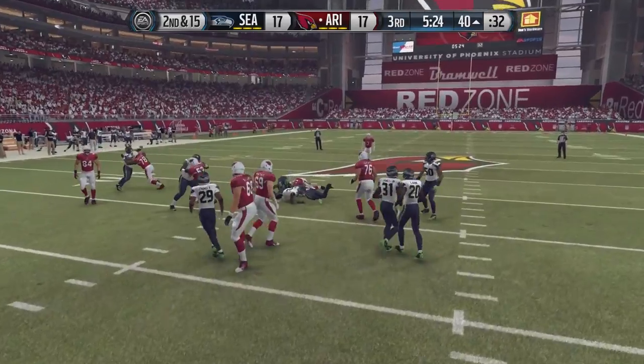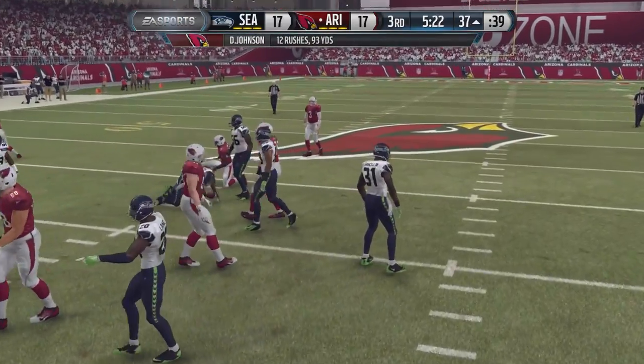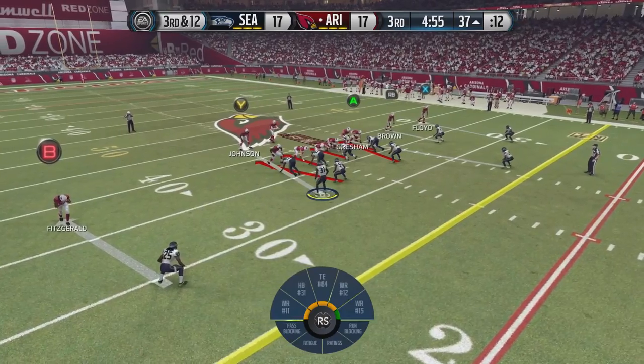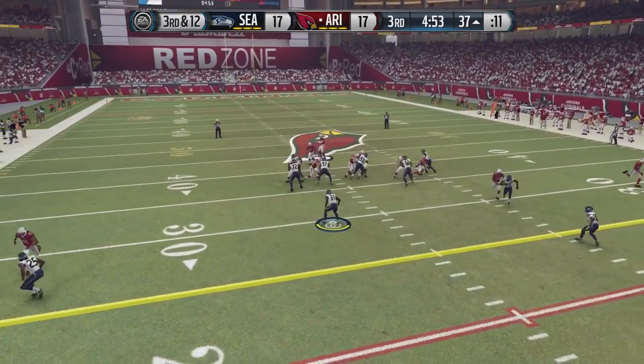But they have a 2nd and 15. He's taken down in the backfield. So Arizona is going to have a 3rd and long. Will they be able to convert? Will they be able to at least get a field goal off of this drive?